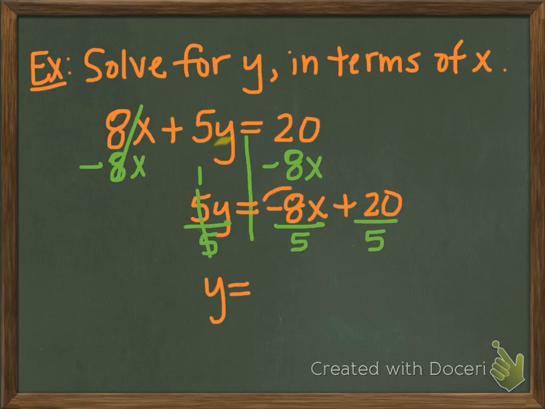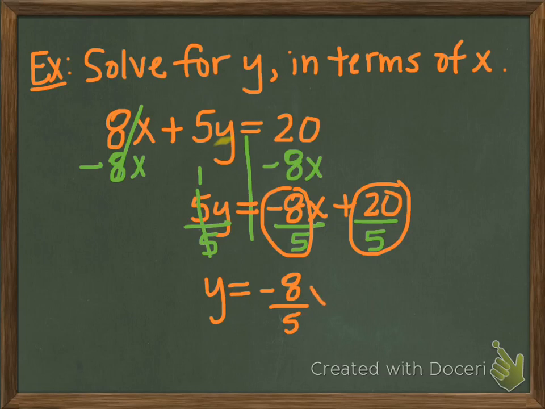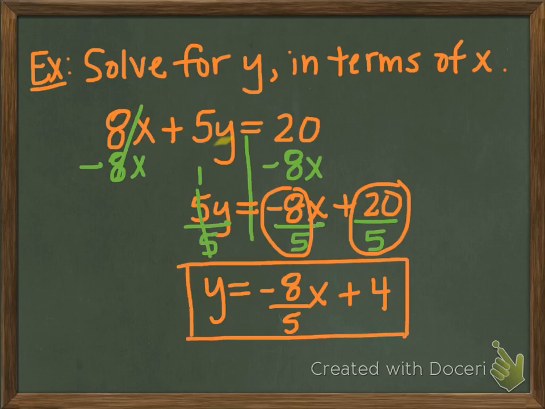On the right, remember, we basically have these fractions that we're simplifying. Negative 8 over 5 is already simplified. Now remember, when you're writing a fraction that's negative, you can put the negative with the numerator, with the denominator, or out in front. It's up to you. And then bring down that x. A lot of students forget that, so don't forget to bring the x. The other fraction is 20 divided by 5, which is 4. So this is our solution. We have solved for y in terms of x.